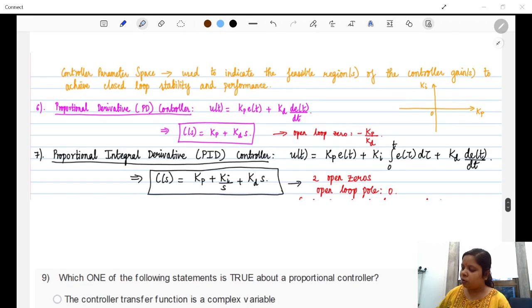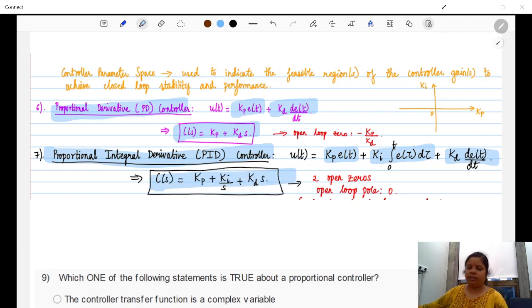Okay, when we want to have a proportional derivative controller, Kp into e(t), Kp into error plus Kd into differentiation of the error. So this is your controller. Proportional integral derivative, you'll see everywhere later on that we'll be using the PID controller. So once we did it for proportional, once for integral, once for derivative, and we are going to write it here like this, and it introduces both of these things. So this was important. Okay, so these are the types of controller that you have already seen.